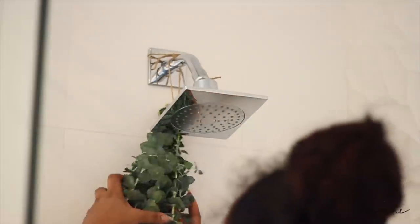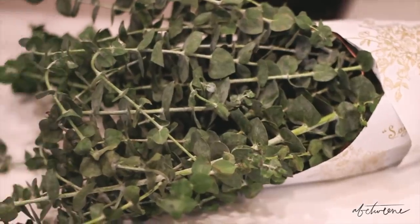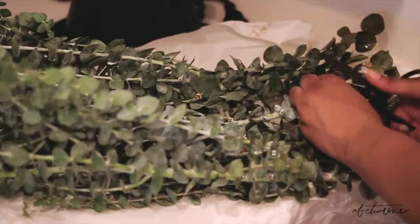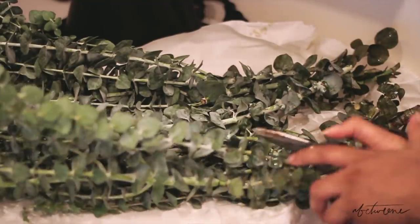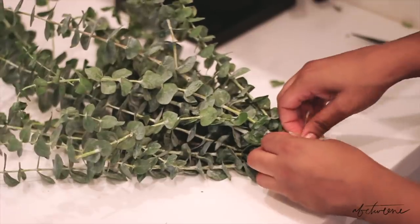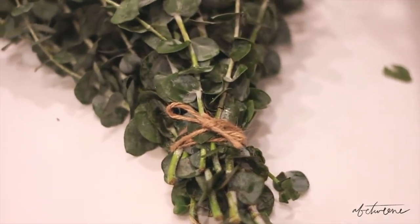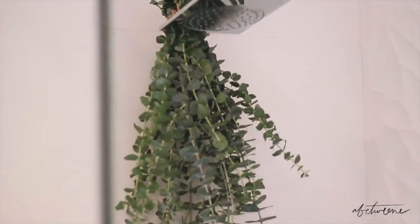Eucalyptus only lasts about a week, but if you want to try it, here's how. First, coat your hands with some kind of oil — coconut oil, olive oil, whatever you have — because the sap on the leaves is super sticky and can be quite irritating, especially for sensitive skin. Some leaves can get thick, so trim them into manageable pieces without too many stems, then bundle them together and tie them off with twine or embroidery floss. String an additional piece through so you can hang it from your shower head. Make sure the water is NOT touching the leaves — you just want the steam to create an aromatherapy experience.